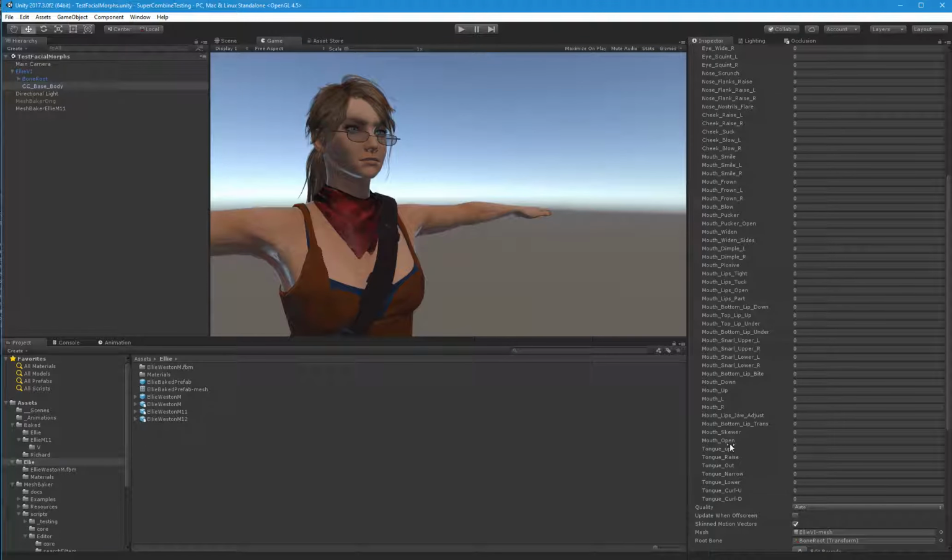And then there's the tongue, which has just these. Now, the fact that the tongue is separate means that it's going to be looking for whatever the name of the tongue skin mesh renderer is, and it's not going to find it. And so all of these tongue shapes are not going to come through.